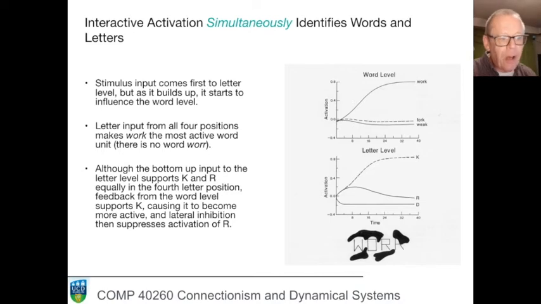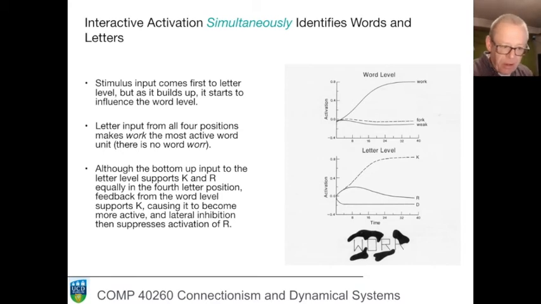They percolate up to the top level. However, there's only one word at the top level that begins with the letters W, O, R. And so over time, as the word work and other words exhibit partial activation, they feed back to the letter level. And the likelihood of that fourth letter being R starts to drop now because it's not getting any positive feedback from above, from any word. The word worry is not up there, for example, because we only have 4-letter words. And so positive activation from the word work comes down, and ultimately the network ends up in a stable state where it disambiguates the visual input through the prior knowledge it has at the word level.